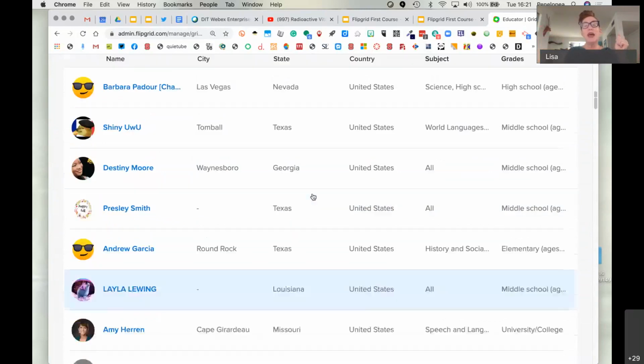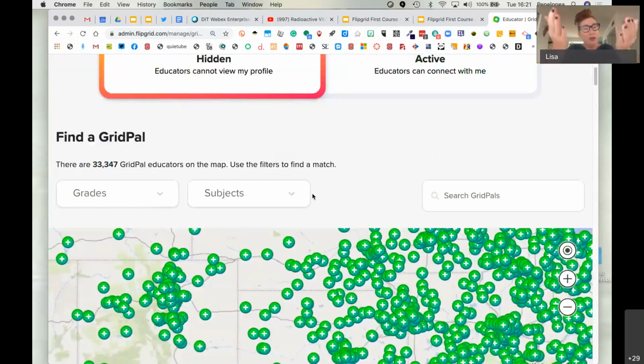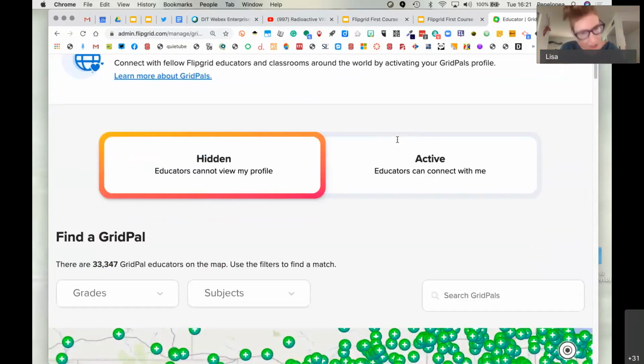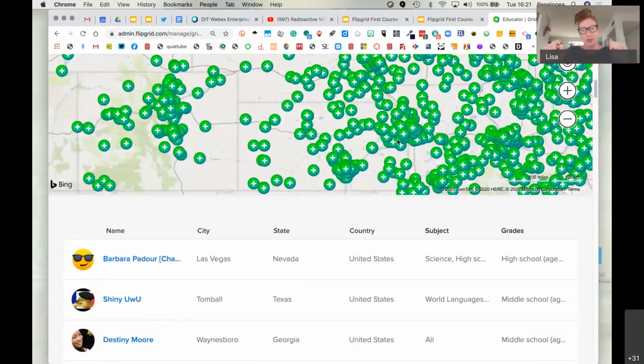We're always looking for that global connection. Well, here it is. All you've got to do is mash a button. So again, that might be something you learn with. That's not what I'm here to do. That's part of what learning is. Learning is, hey, what is this grid pal thing? How does this work? And you go in here and you mash all that. That's what you do on your own.